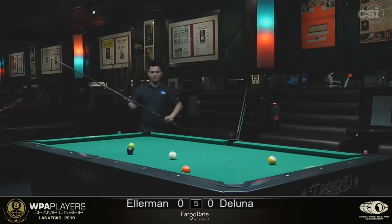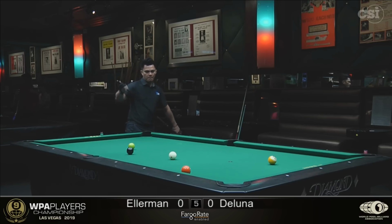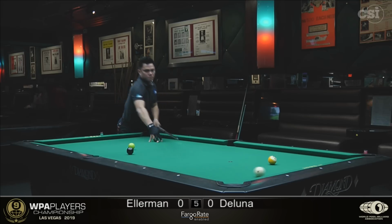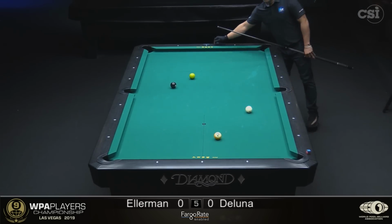Putting the extension on here, DeLuna. He's stretching quite a lot, even with the extension, with that back leg almost wrapped around his body. Bustamante leg. Yes, sir. Very Bustamante-ish. I think he landed about perfect. Looks like he's dead straight. He can just park the cue ball right there. Tic-tac-toe from here.